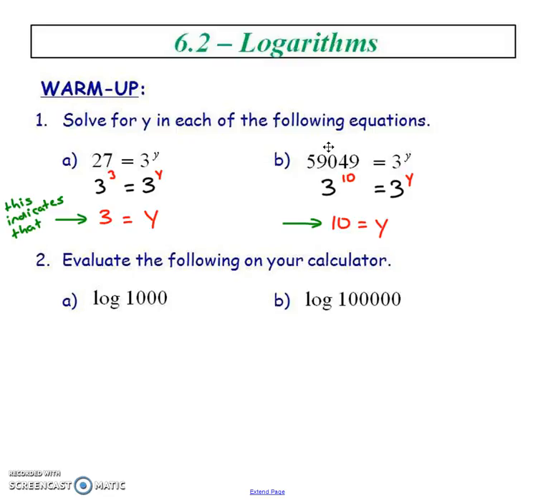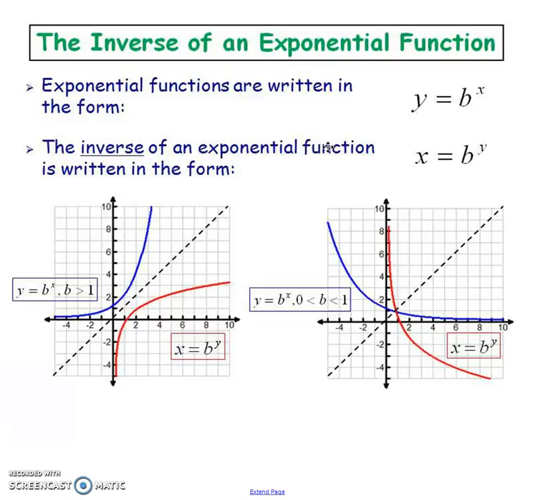Okay, so like I said, I'm going to save number 2 for the next video. All right, so here's a little bit of a reminder. An inverse function of an exponential function. So here we have in blue your exponential growth and exponential decay functions. Okay, so they're both exponential functions. And if we flip them over that dotted line, we get the inverse, which is this red guy. Okay, so the inverse is just taking your y and your x and you're just switching them around. So I got x equals b to the power of y.